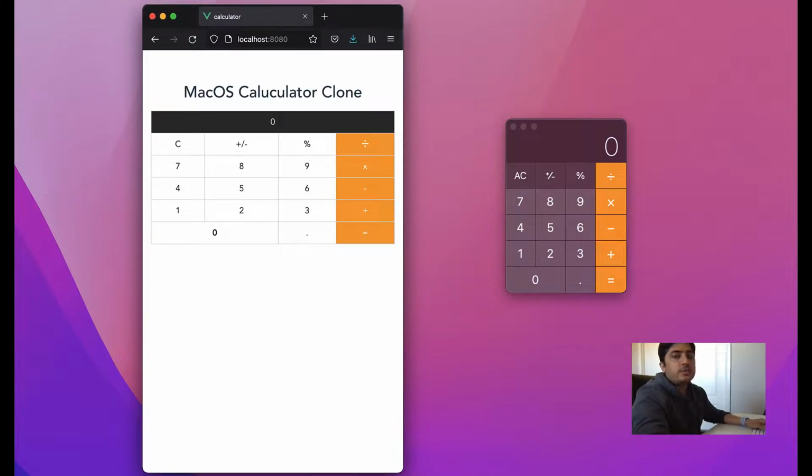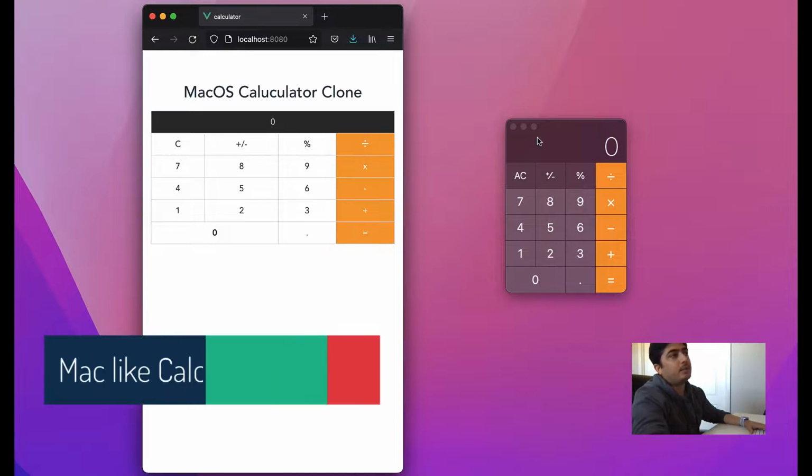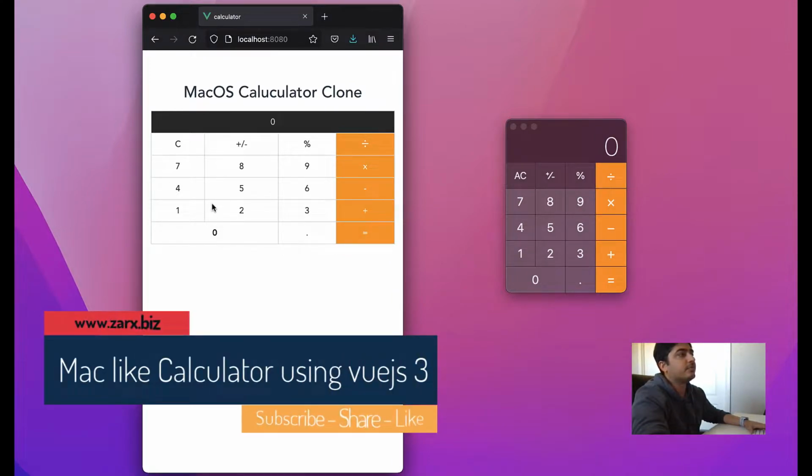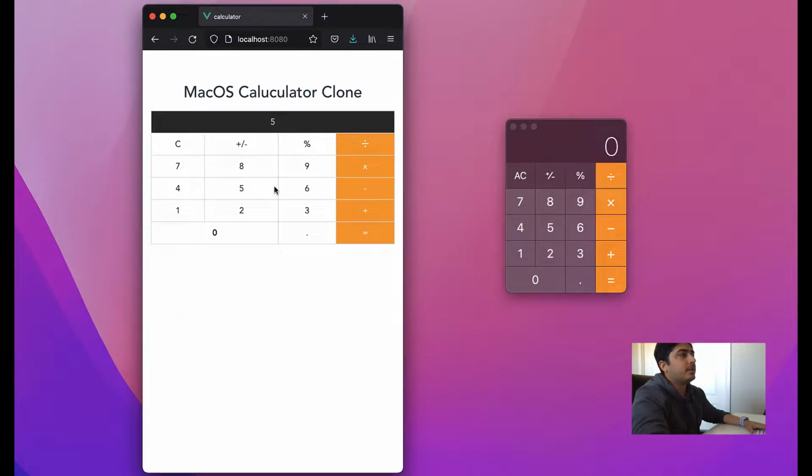Welcome guys, in this video we are going to create this calculator. We are going to develop something like the Mac OS calculator. All the operations are working just fine. If I do plus something, it gives the output, then we can multiply, and you get the output as expected. We have percentage calculation, and positive, negative, everything as it is done here. So we can do it just like that. Those things are working here. So let's see how we can develop it.